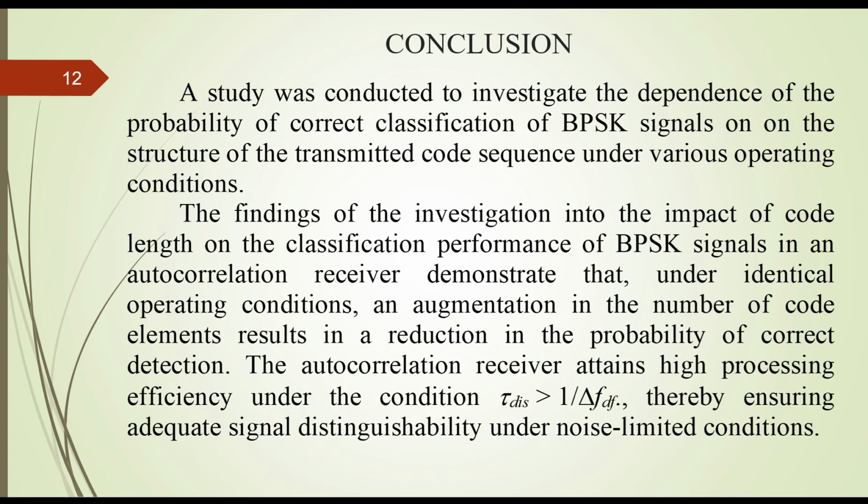The findings of the investigation into the effect of code length on the classification performance of binary phase shift keying signals in an autocorrelation receiver demonstrate that under identical operating conditions, an increase in the number of code elements results in a reduction in the probability of correct classification. The autocorrelation receiver attains high processing efficiency under the condition shown on the slide.